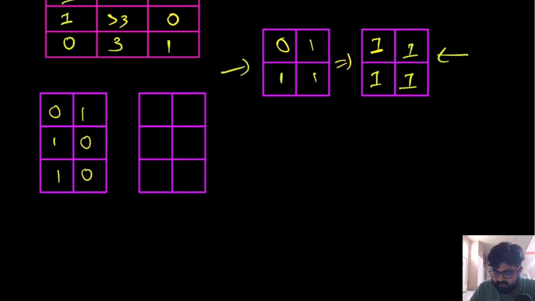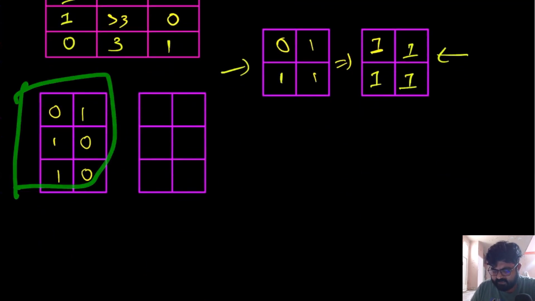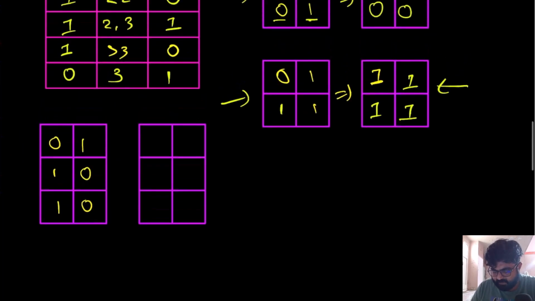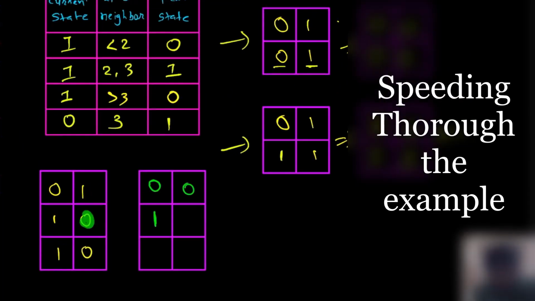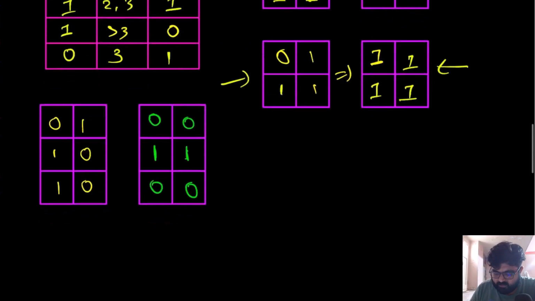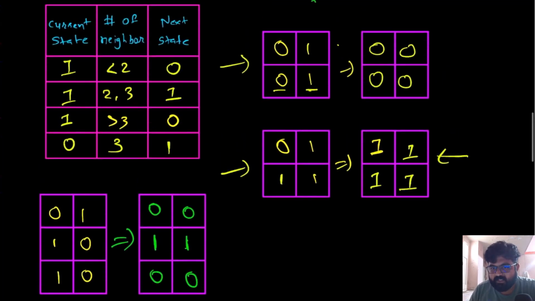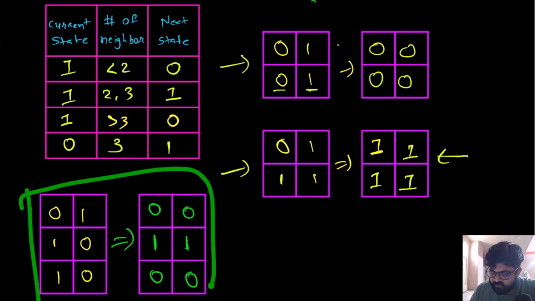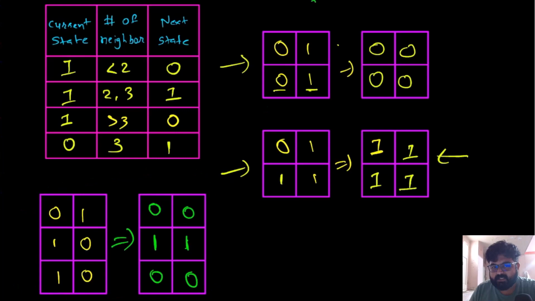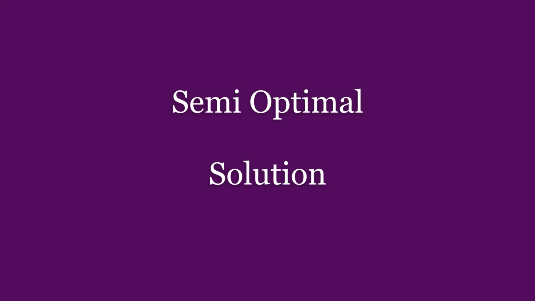Let's try a little bit trickier example. So in this case, let's see what is going to be the answer. And this is going to be the next state. And this is the whole crux of the problem that we need to solve. Now, understanding this problem is trickier than actually solving this problem, because the solution for this problem is actually quite simple. And there are only just a few things we need to consider to make this more efficient.